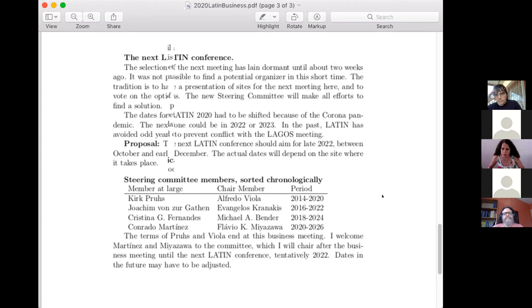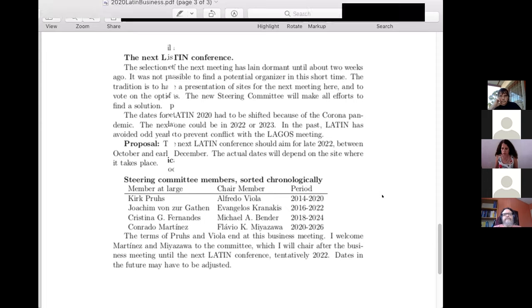I understand that our first goal is to try to find a place in Latin America, and we have two possibilities to look around. And if someone has other suggestions, please write to us. Then we see what we can do for the 2022 edition, and then hopefully from 2024 on it is going to be more as it used to be before, hopefully.